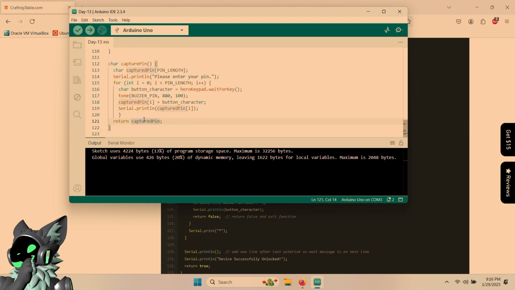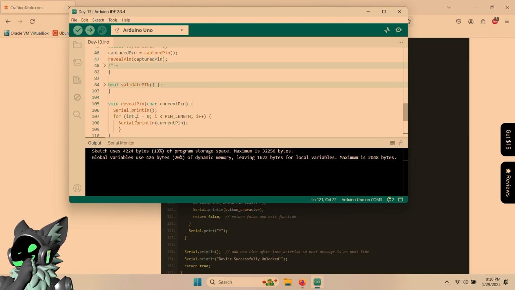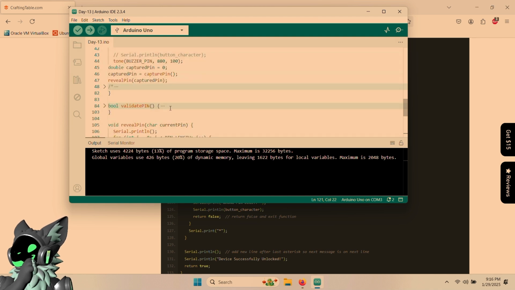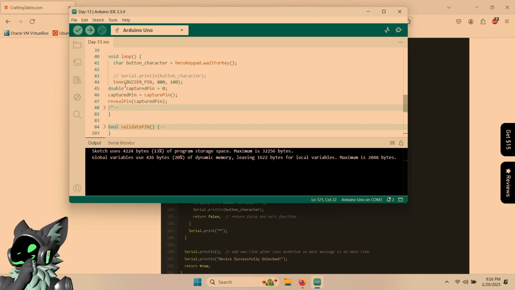So let me see the way I'm capturing it. Maybe that's where I boofed it. Type char 4. Captured pin. Alright, so let's go back up here where we actually use it. I bet you I screwed it up here, because I initially started with doubles. Yeah, that's definitely not going to work.